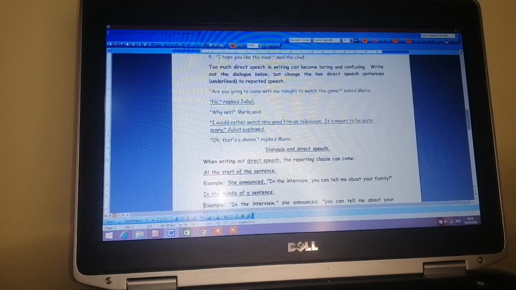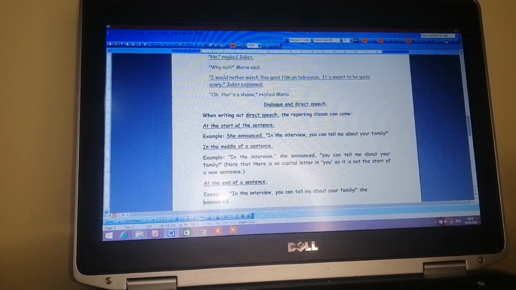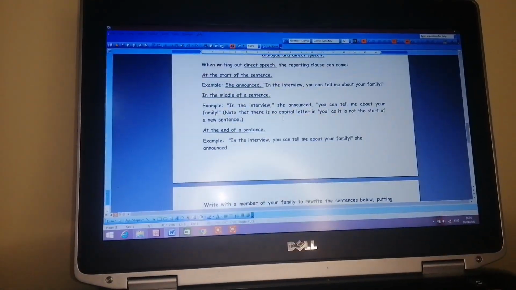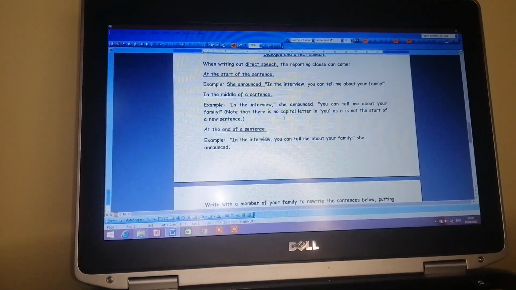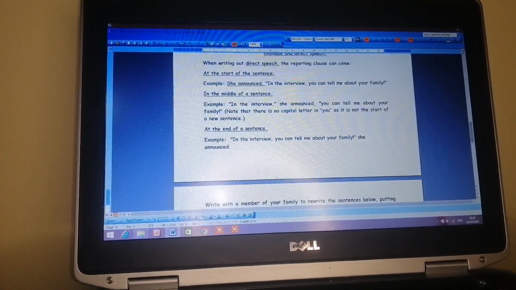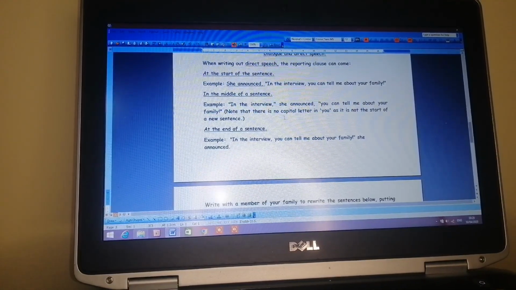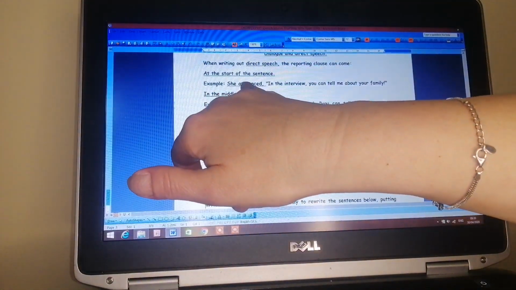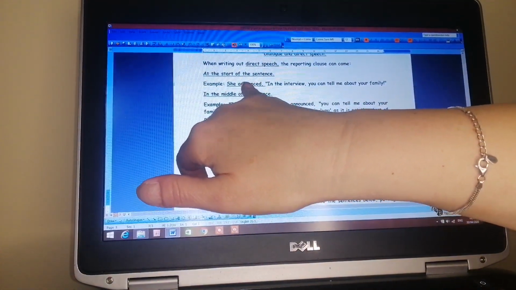Okay, so here we have dialogue and direct speech. When writing out direct speech, the reporting clause can come at the start of the sentence. Example: She announced in the interview, "You can tell me about your family." In the middle of a sentence, you see that the reporting clause is underlined.